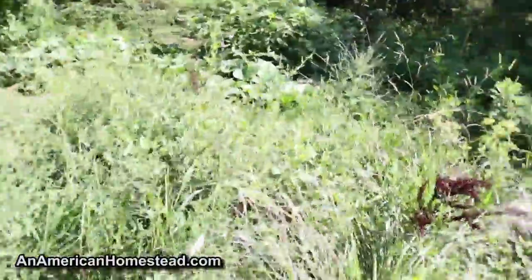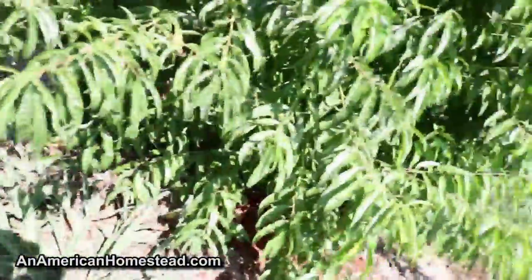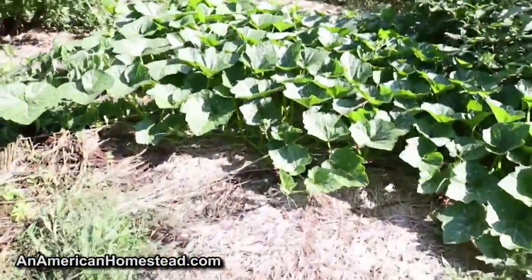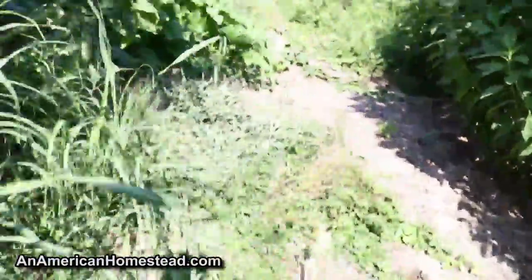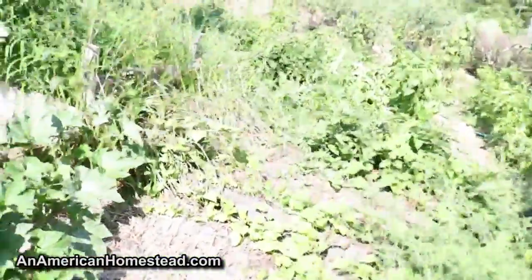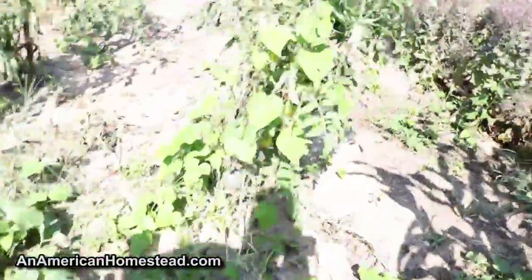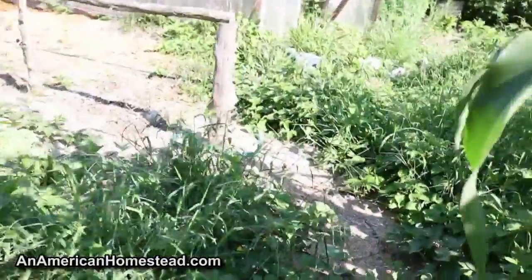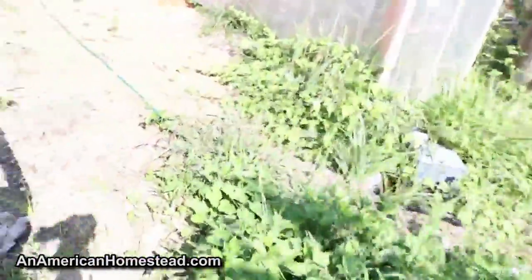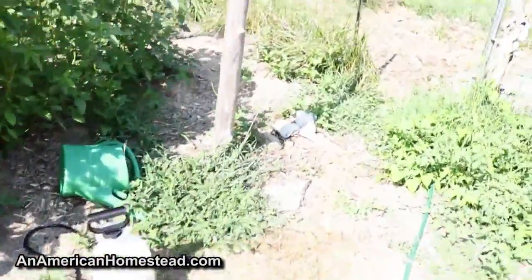And I think we're only going to do, we've been eating a lot of corn, so some of these we're going to have to dry out and save as seed because I don't think I'm going to be able to eat them all. And maybe we'll either give them away to patrons who want them or anybody else who wants them. Well, we'll see. If you guys want some free corn seed. I want to try that Danny corn that Deep South Homestead has in Mississippi. But I also want to do popcorn next year, so I don't know what I'm going to do.